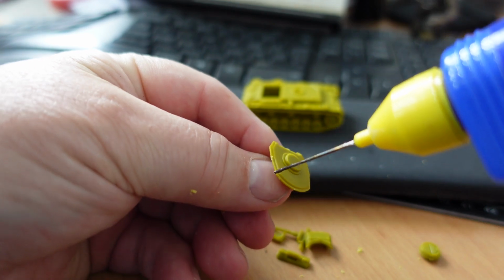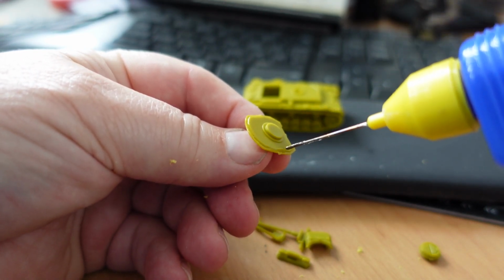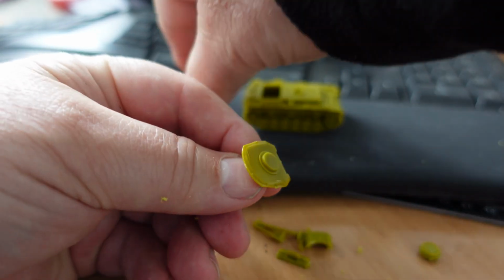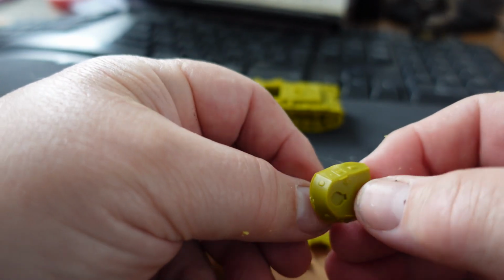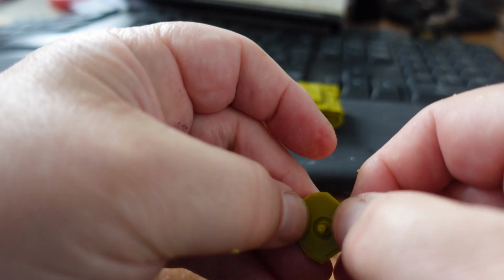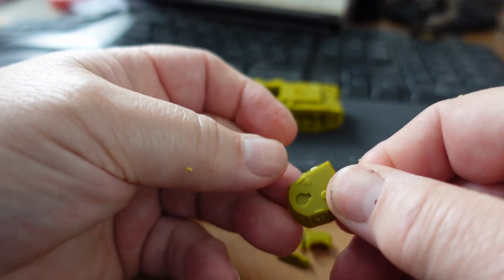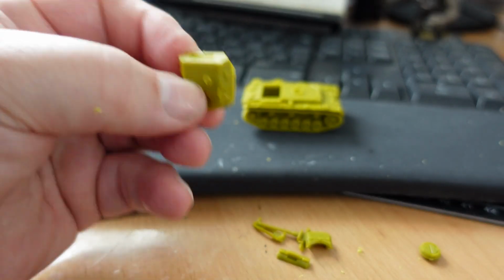Now we're going to just do the rest of the turret. Are you watching, Wargaming? No need for 5 different pieces, 6 different pieces. This is just simples. So that just slots on there, like so. Push it down gently and clean that one up very well. Never mind. A bit more mist on the clean up here.